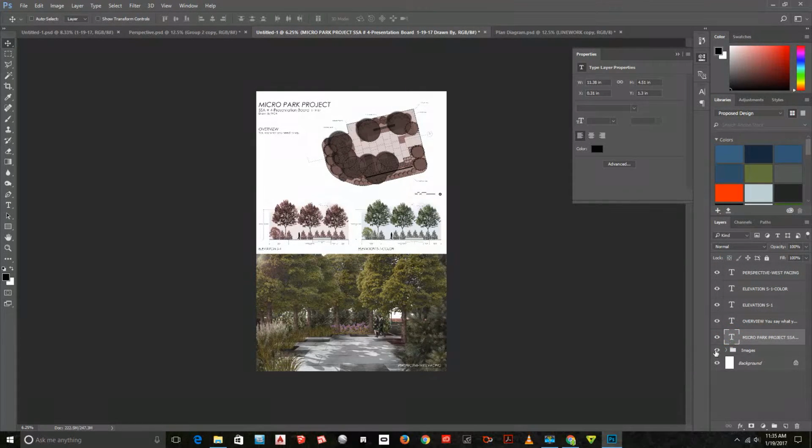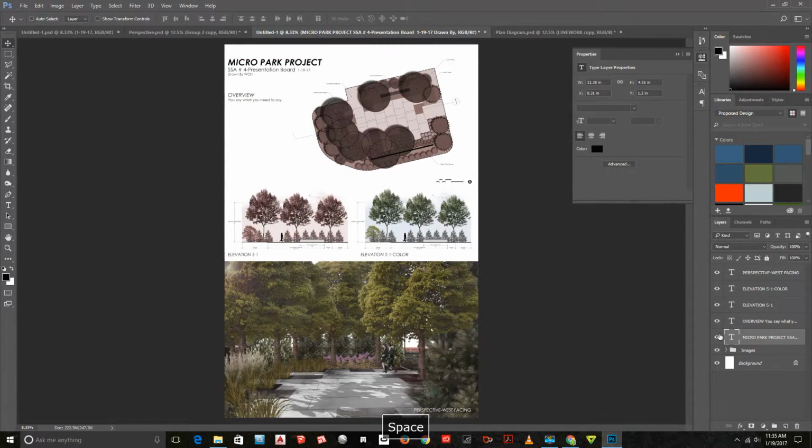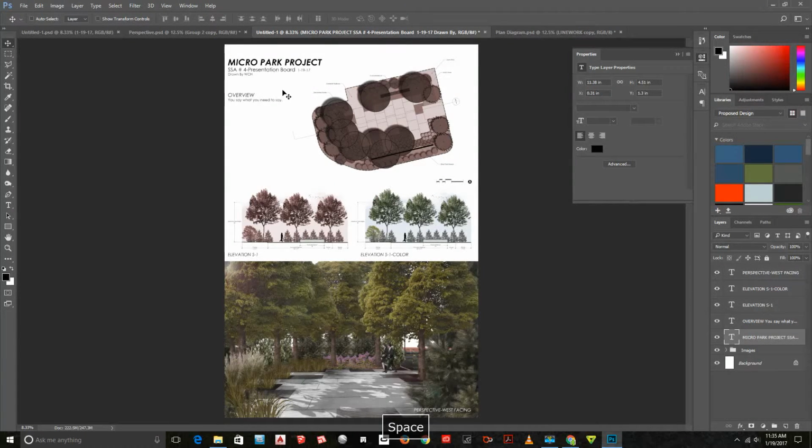I might go back and, oops, I might make that a little heavier. A little bit bold, italic. Maybe that italic thing is played. Whatever, you figure out the font. What I would suggest is make sure it's really clear and legible, and easy to read. And make sure that there's a hierarchy in these things.